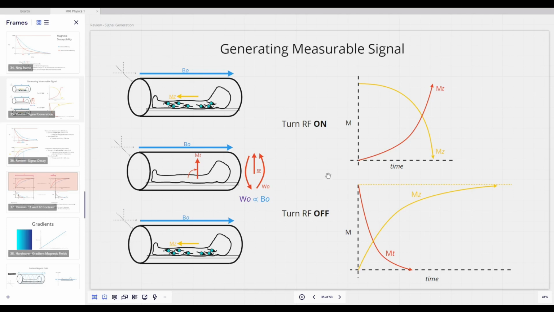And then we said that we were going to turn the RF pulse off, right? We were going to let it return back down to this state right here. And when we do that, longitudinal is going to slowly recover, our yellow arrow, right? It's going to slowly regrow. And the transverse magnetization is going to decay. And it's going to decay quickly relative to the longitudinal regrowth. Okay, all of that should look pretty familiar from what we talked about last time.